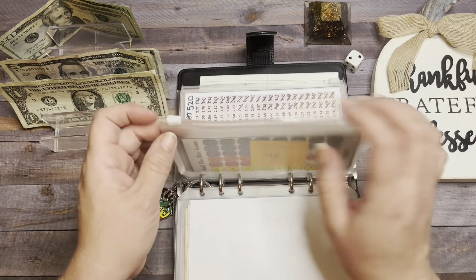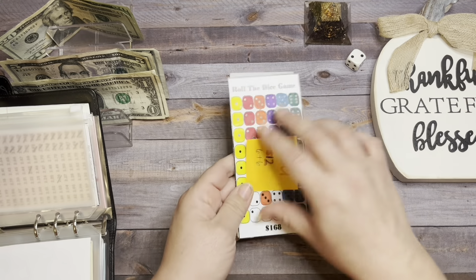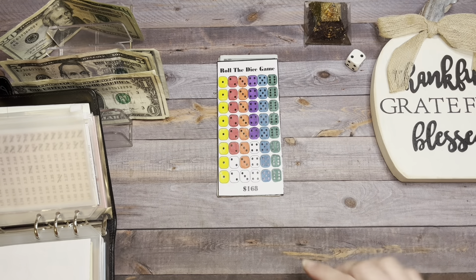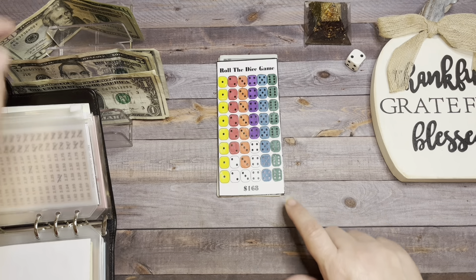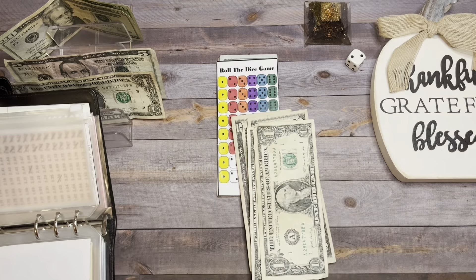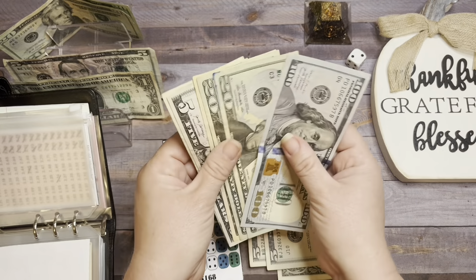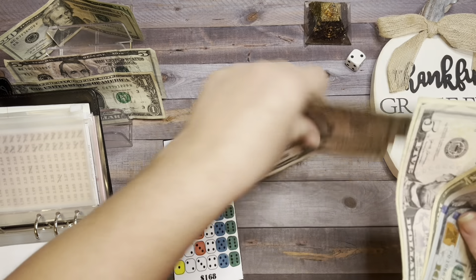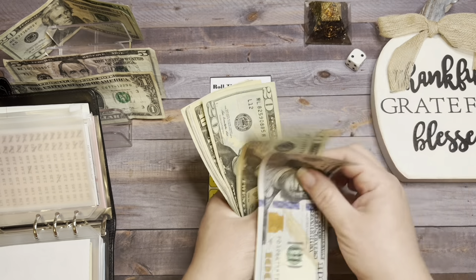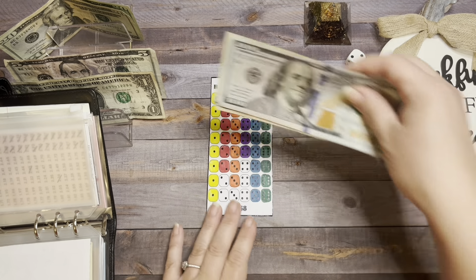Next up is Roll the Dice, and we owe it $12 from last time. Even though the sixes are full, I decided that whatever I roll, that's what I'll stuff. Last time we rolled 12, so I have to put in $12: $5, $10, $11, and $12. Now in Roll the Dice we have $120, $40, $50, $55, $60, $65, $66, $67, $68 — so $168.